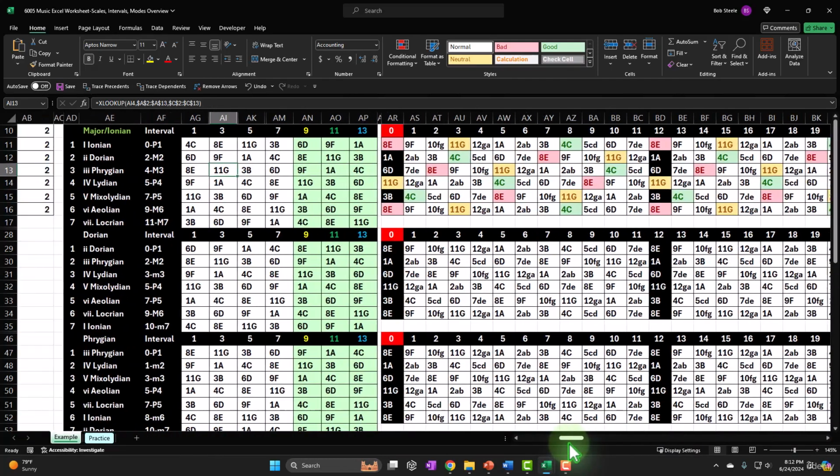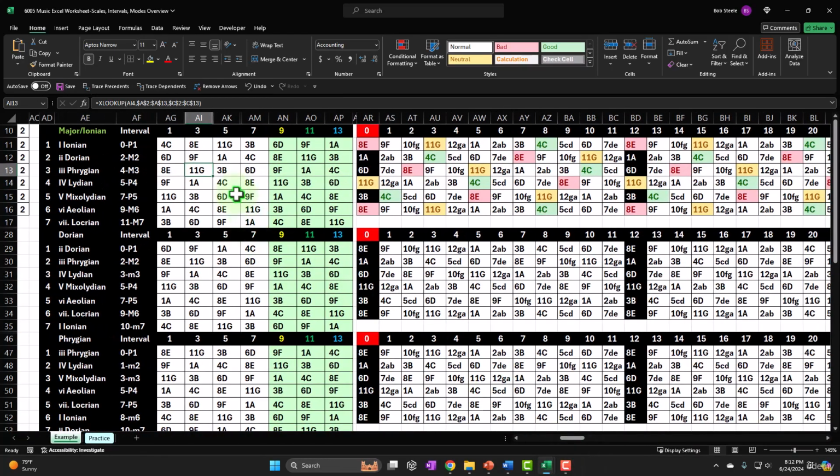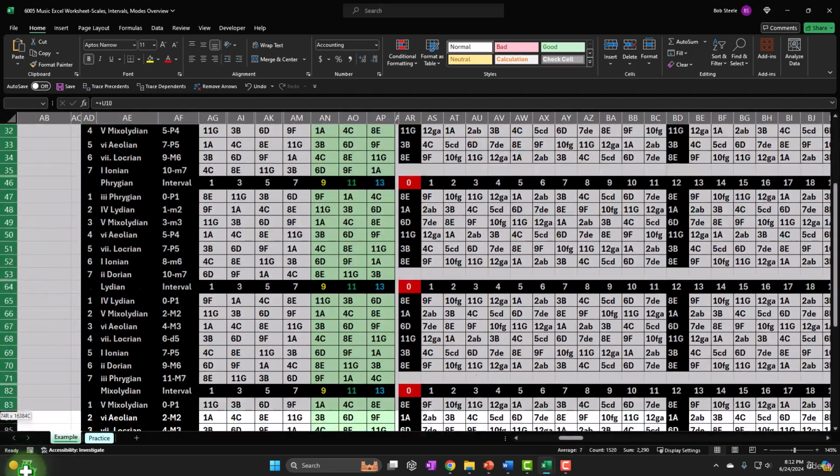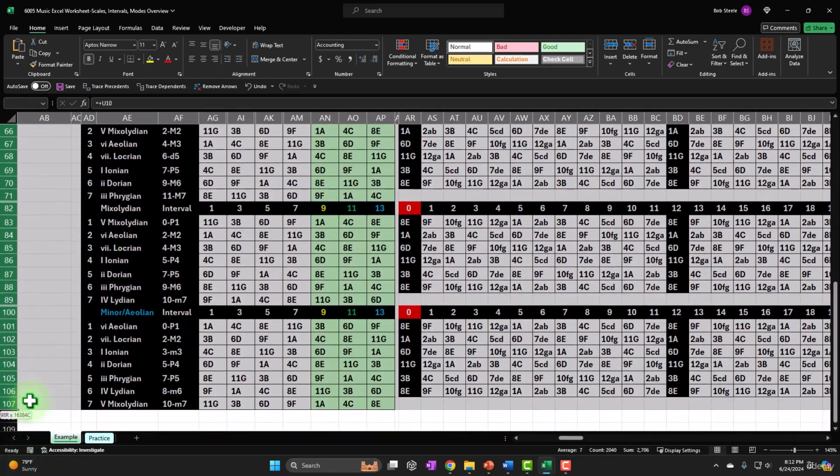But the other common thing is I want to see the related modes. So if I want to switch not from the C major to the D Dorian, but from the C major to the C Dorian, I can have the complementary modes by just changing my key.